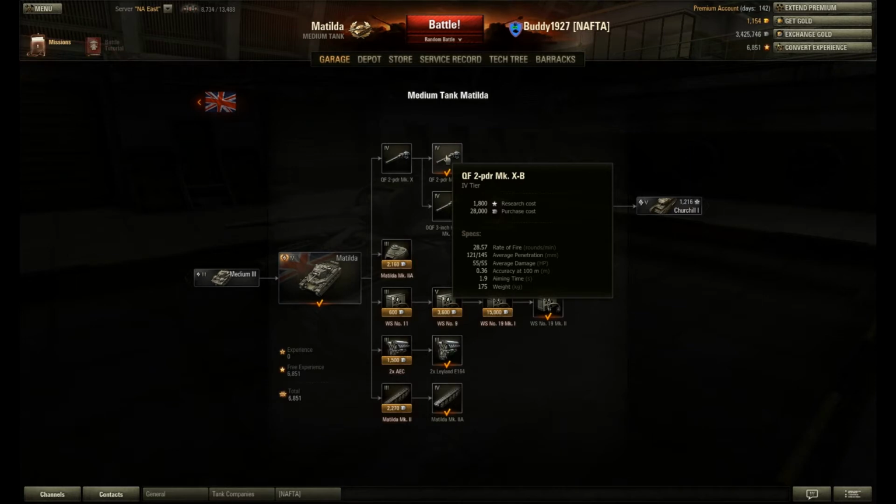The 2-pounder XB, the rate of fire is 28.57. Average penetration is 121 to 145. Average damage is 55. The accuracy on this is 3.6, which is excellent. The aiming time is 1.9. It weighs roughly 175 pounds.